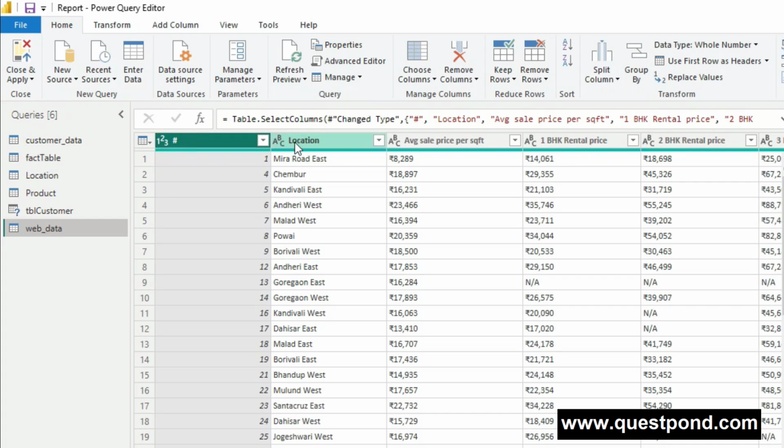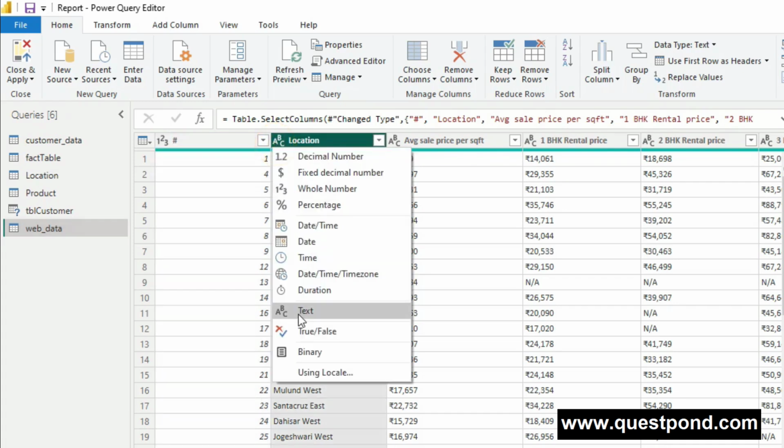So this is my column name, location, and this is my data type. Okay. So we have different data types available over here in Power BI. As you can see, we got the decimal, for the floating number I will say. That is, when your data is in a floating number, at that time you can choose a decimal number data type.